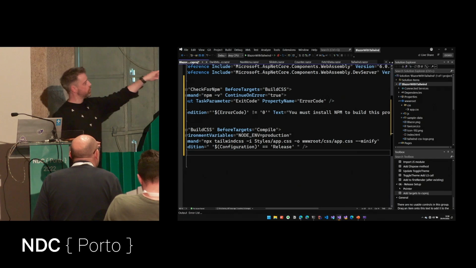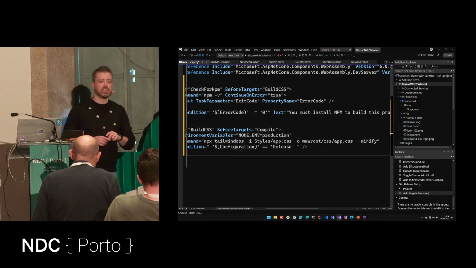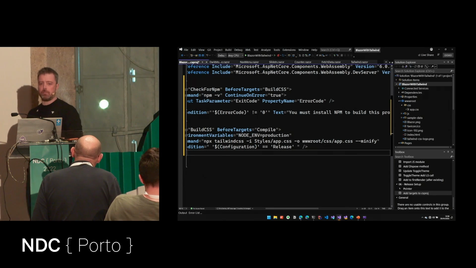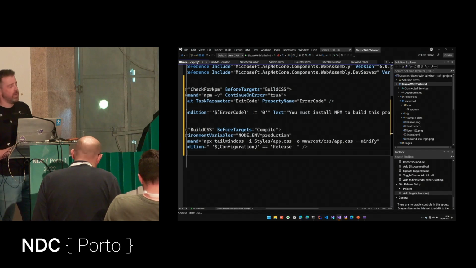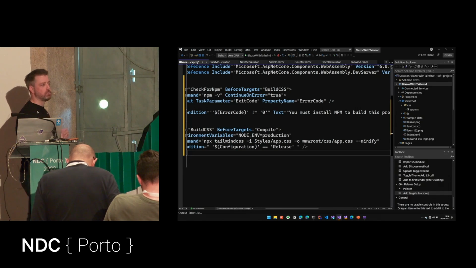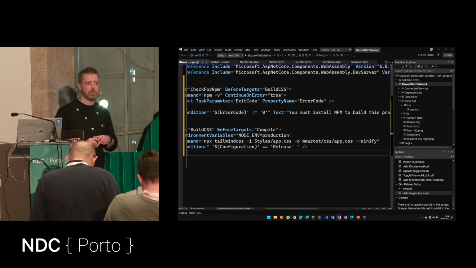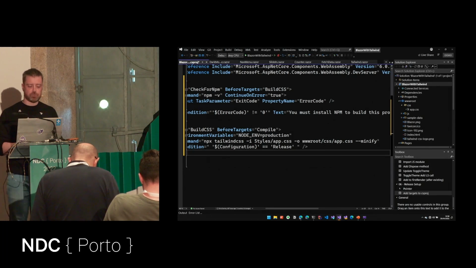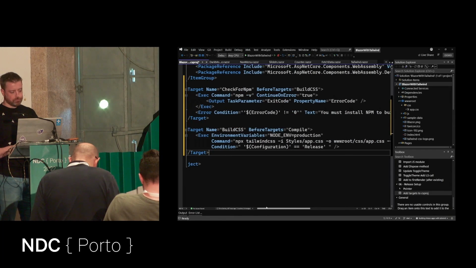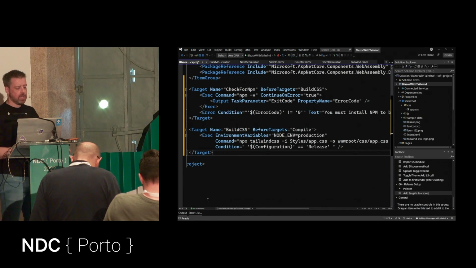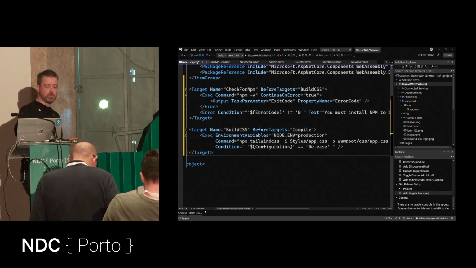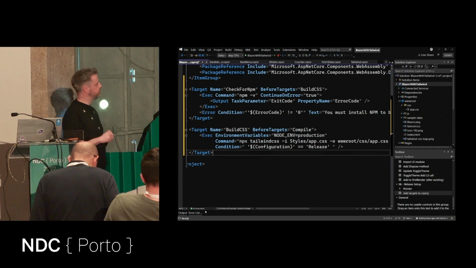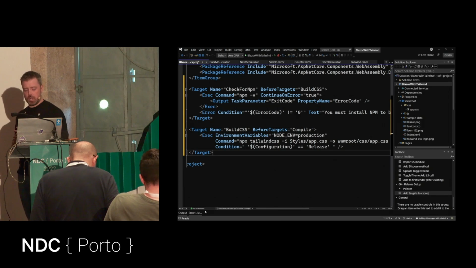The cool thing, though, is we're going to pass in another flag this time. Instead of --watch, we're going to use --minify, because Tailwind CLI supports minification out of the box. We haven't got to do any other funky stuff to get that to work. We can just pass in this extra flag. The other thing we're doing here is setting the environment variable. We need this NODE_ENV production environment variable. Tailwind needs that in order for the minify to work.